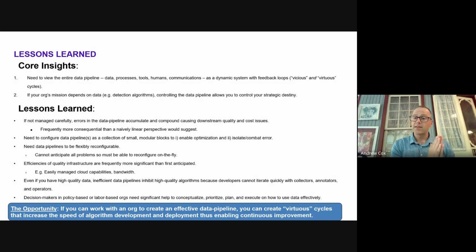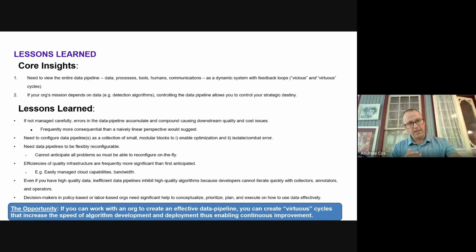And when you do that, that means you're able to check for errors and correct errors in all of those little steps in a way that's really quick and really efficient. And then you could put all those steps together for your data pipeline. And that was one of the benefits of working with MLtwist, is that we had all of those steps in little modules, and we reconfigured when we figured out what we were doing wasn't working on the collection side or the annotation side or whatever it may have been.